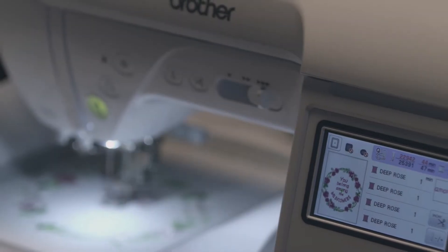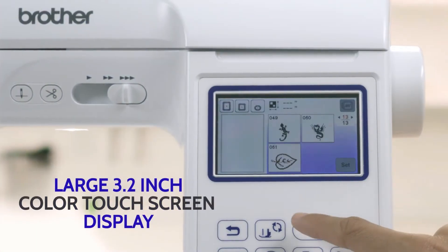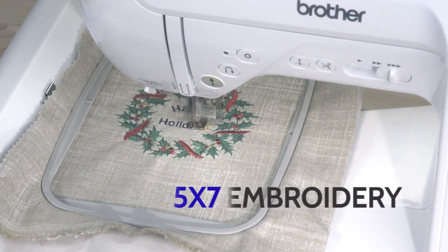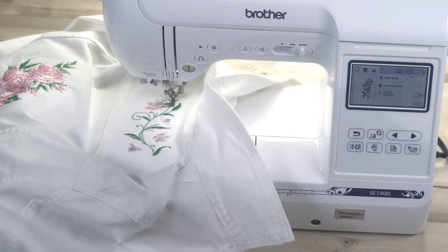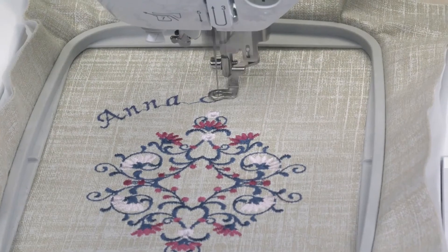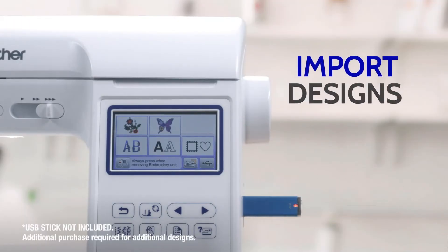Want to take your creations from a great idea to a flawless execution? Use the Brother SC1900 2-in-1 machine to bring your sewing and embroidery masterpieces to life. The large LCD touchscreen allows you to add and edit embroidery designs right from the machine. There's a generous 5x7 embroidery area to work with. Choose from 138 designs ready to go as soon as you turn it on, along with top-notch lettering options. Easily load your own design in with the built-in USB port.